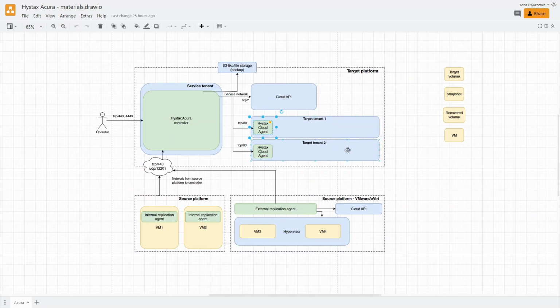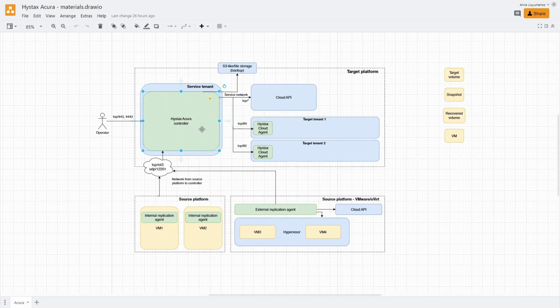A cloud agent is an auxiliary virtual machine that usually deploys automatically from a preloaded virtual machine image. This machine allows the controller to write the data transmitted by the replication agent in block devices in the target platform. This machine is used in the replication process in all scenarios. When I'm talking about scenarios, I mean a migration, a disaster recovery, and a backup scenario. Later, I'll tell you how it is used.